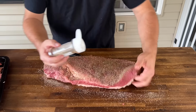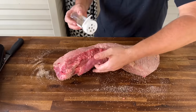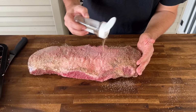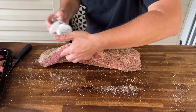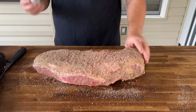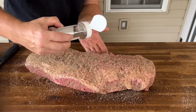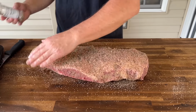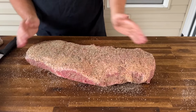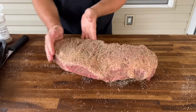Don't forget your sides. Don't forget the front. Don't forget the back. I always do the bottom side first. And once you have it all seasoned, we can start the smoker. I like to start the smoker after I season my pork butt or briskets, ribs or anything like that. It gives enough time for the seasoning to set in, pull some of that moisture out, and create its own little area. Get the sides, and there we go.